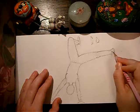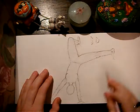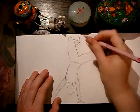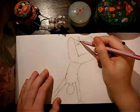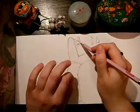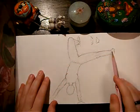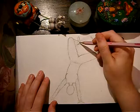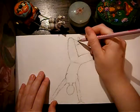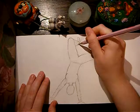Which I think I'll leave there, because I want her feet to be bare. But I've shown a little bit of her foot out from the side, since the leg is tilted. There's just a little bit, since the foot is very thin, that you can still see sideways. It's not completely under her leg like it would be if I did it like this.